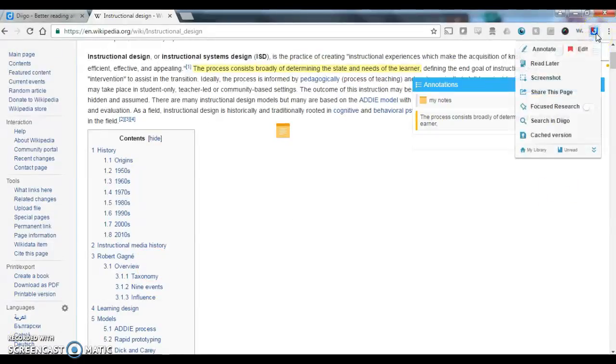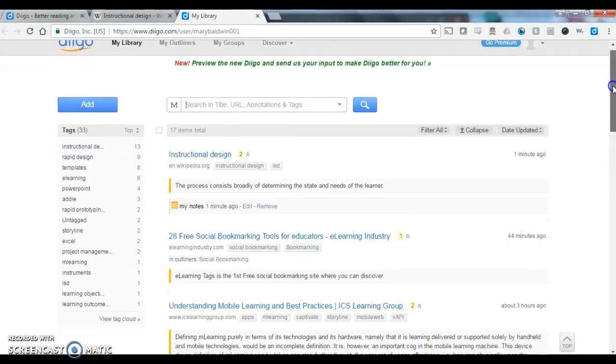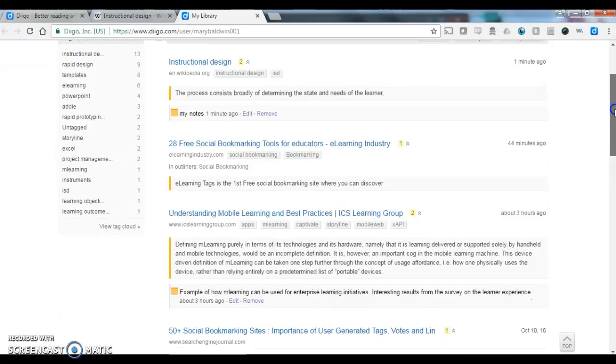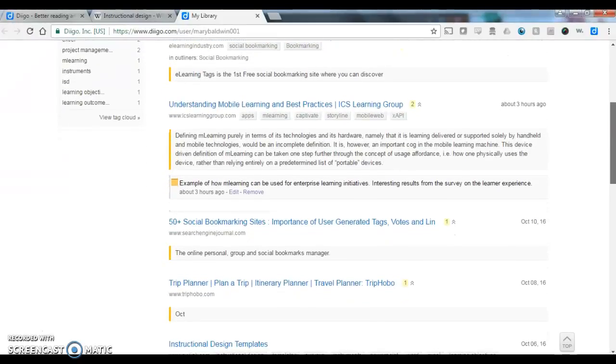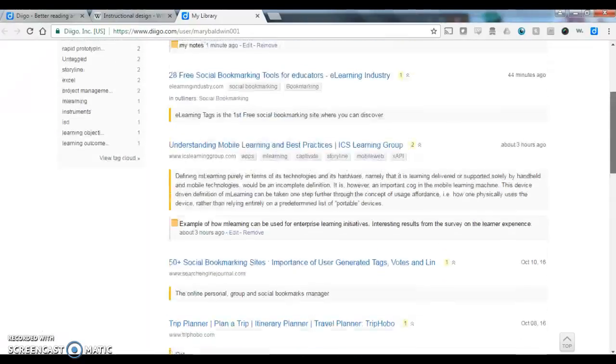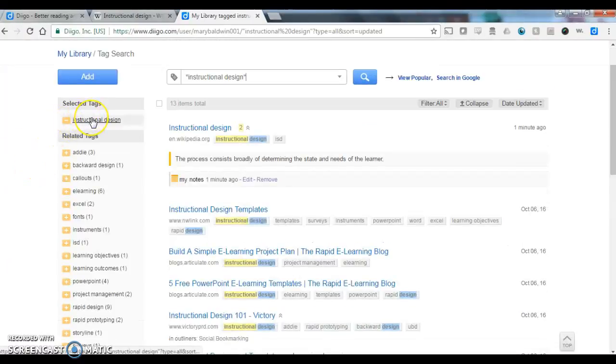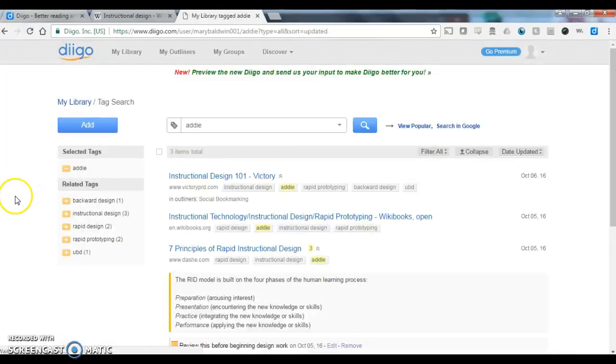So I'll show you what my Diigo library looks like. I'll jump to that using that option in the menu. So I've started a list with some bookmarks that are of interest to me, and you'll see a feed of them all here. And it's done kind of like a Facebook feed in the timed order that I've done it in. And then you'll see a list of my tags. So you can select one of these tags and see all those resources that have that tag attached to them.